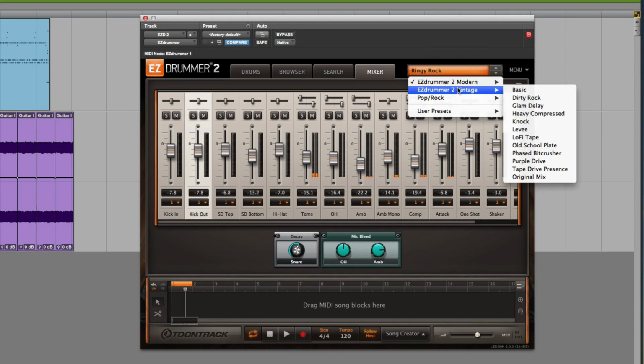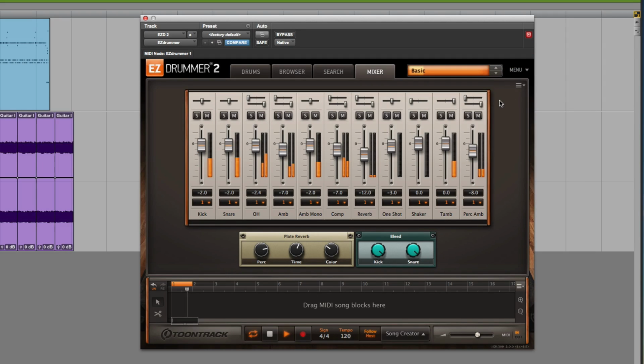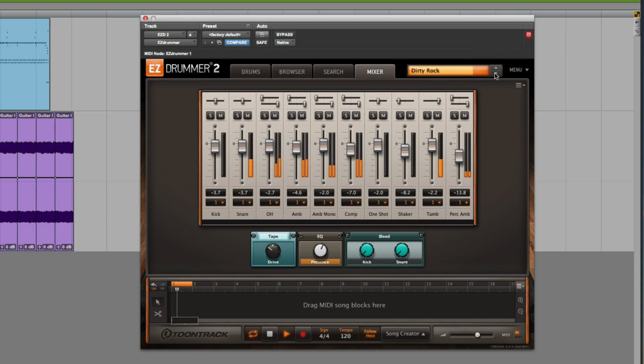Now, depending on which kit you then load, so let's load the second vintage kit now. So here's the basic vintage kit. That's pretty nice. Let's hear that with the guitar again now. So let's make it brighter. Pull it back. More tape drive. Or less. And of course you can then mix them here.